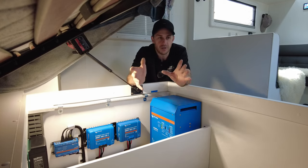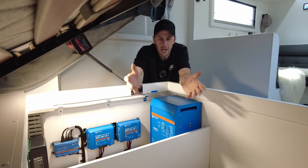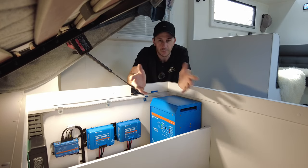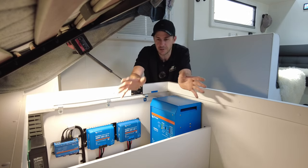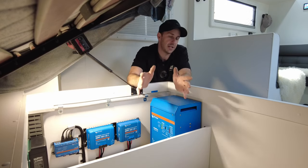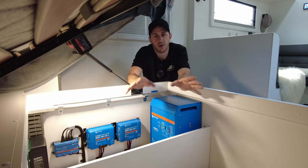Your caravan's not going to spit out a power bill. It'd be good if it could, but it can't. So we have to work out the devices that you want to run. If you've got a compressor fridge, three-way fridge, we work that out. And your hot water service, if you're able to run it from the battery bank, if there's enough battery capacity, and solar, obviously. And we also take into account the tow vehicle that you intend on using on a daily basis to tow this, because we don't want to overload the alternator.